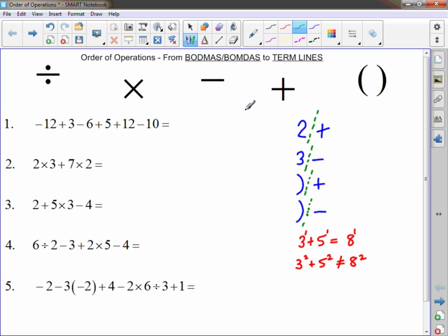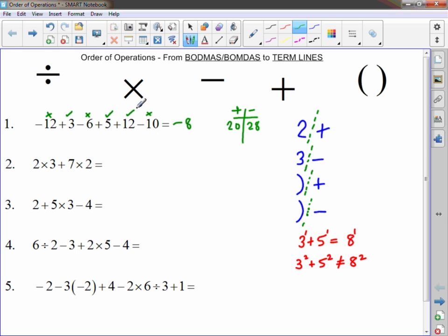The technique I'd like to show you for collecting, which is quite cool, is to create a little table like this and collect all the positive numbers. First there's 3, and 5 is 8, and 12, that means we've got 20 positives. Then we collect the negatives. There's 12, and 6 more, that's 18, and 10 more, that's 28. So we have 28 negatives competing against 20 positives. It's quite clear that there will be more negatives by 8. Right, so that was a straightforward collection.